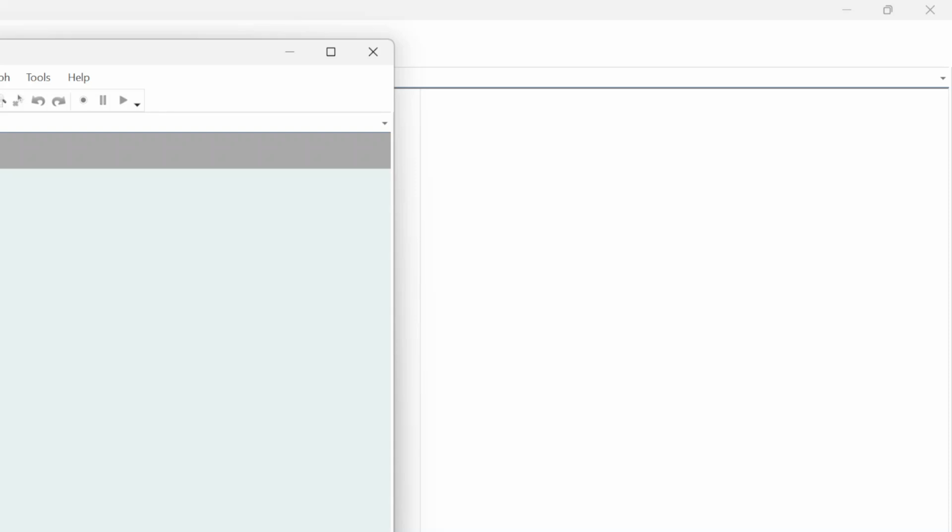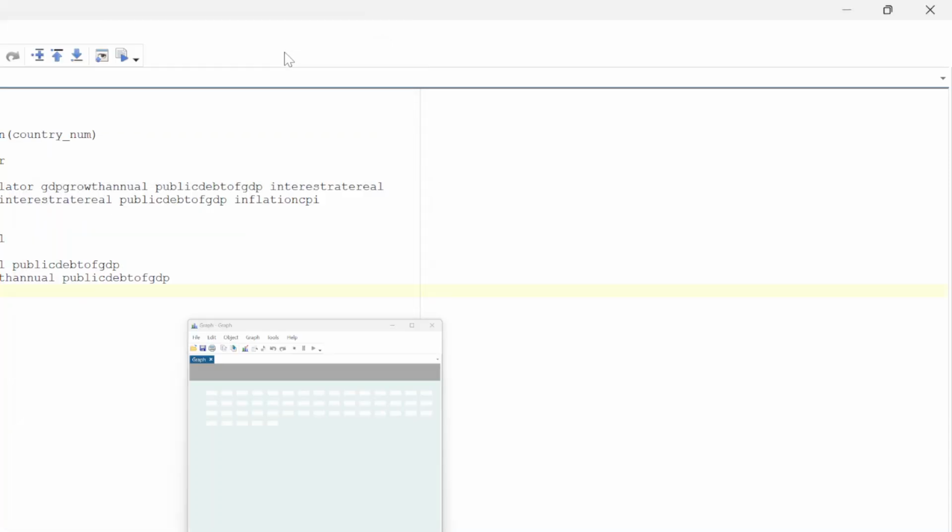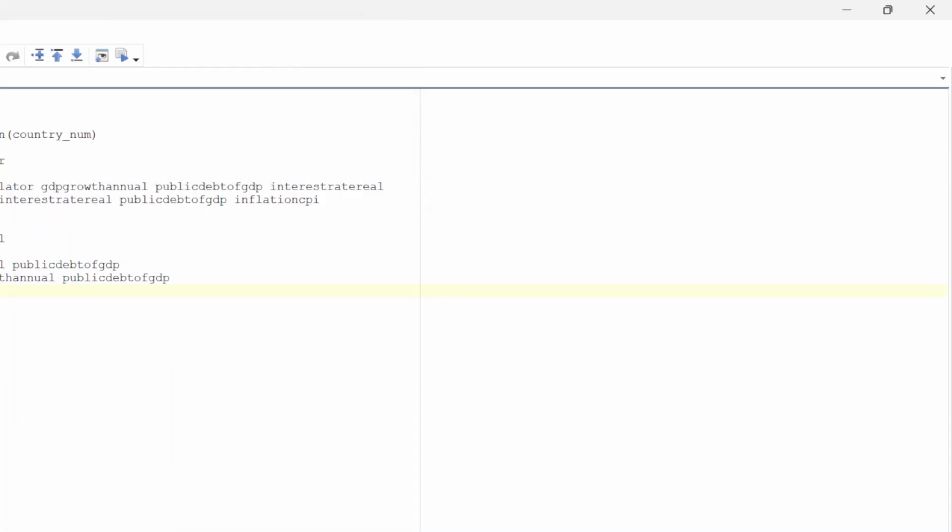So for this one, if you only have the two variables, it's only going to produce a scatter plot of GDP versus the public debt. Comparing the two, you're not going to get extra plots or additional layers.